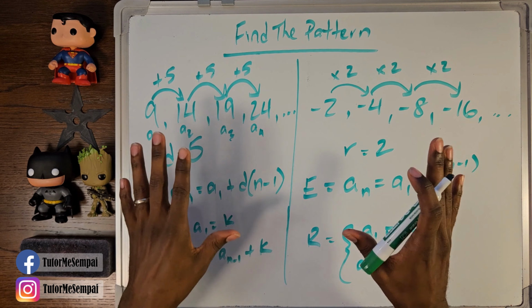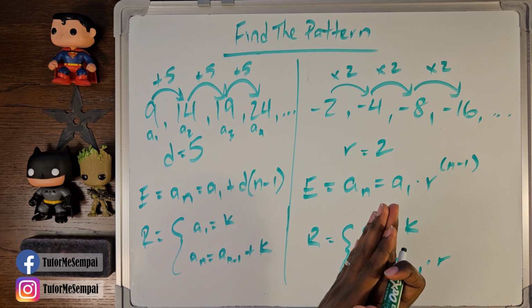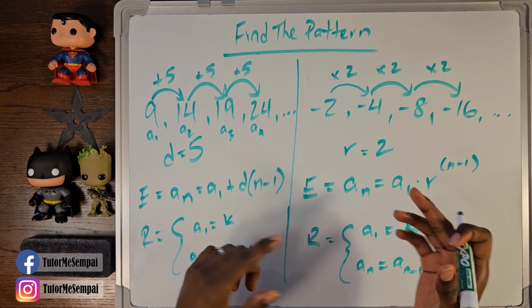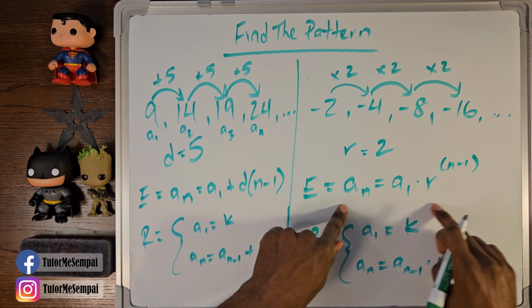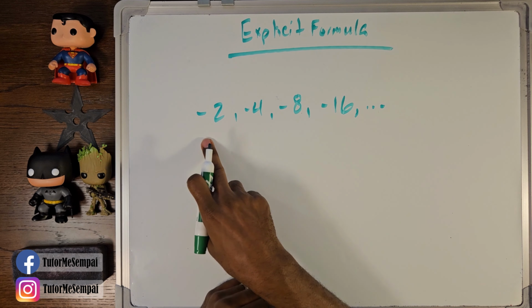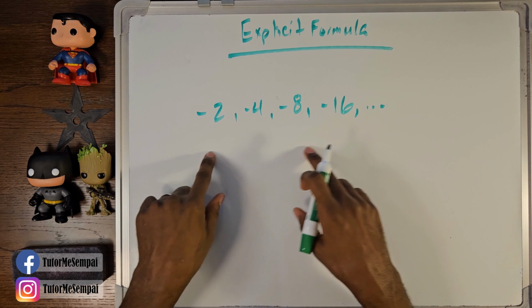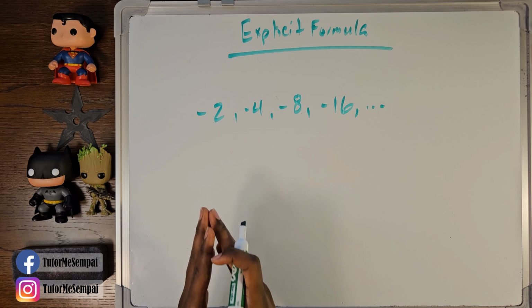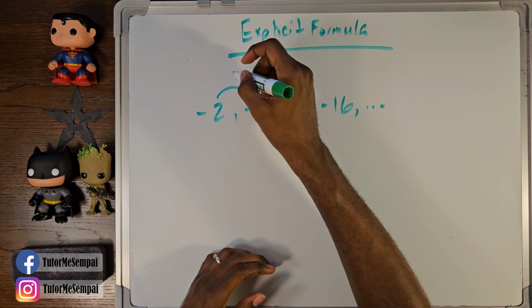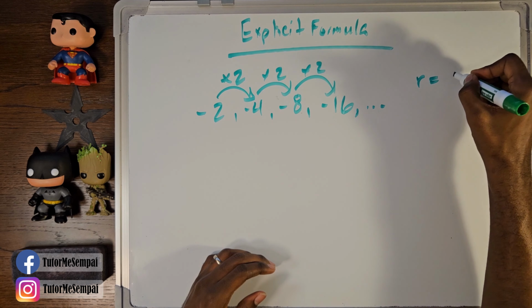However, there are some key differences in why they're both two different sequences. But let's move on to our next part of the video in which we're going to find our explicit formula from a geometric sequence. Now, we want to derive this. I'm going to tell you how this makes sense and why it makes sense. So let's revisit the sequence that we just covered in our previous section, -2, -4, -8, -16, and so forth. We already know that this is going to be a geometric sequence, and we want to find our explicit formula and figure out why it makes sense the way it looks. So the first thing we do is put our R's here. Now we already talked about this. Therefore our R is going to be 2.